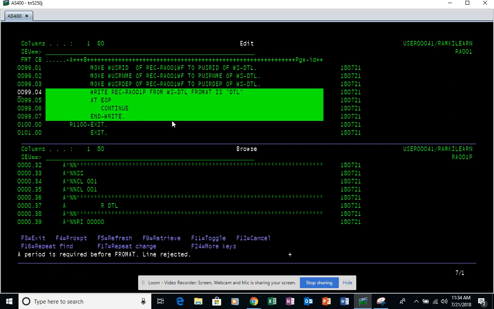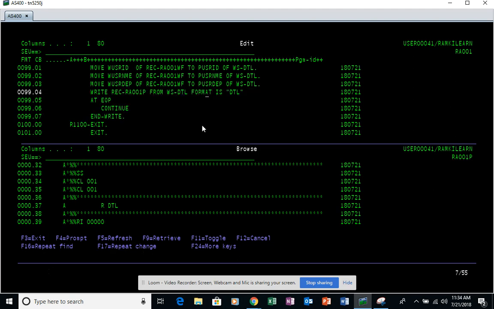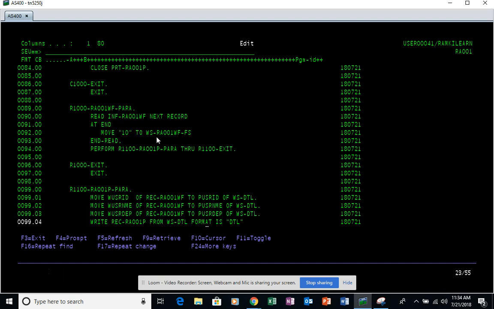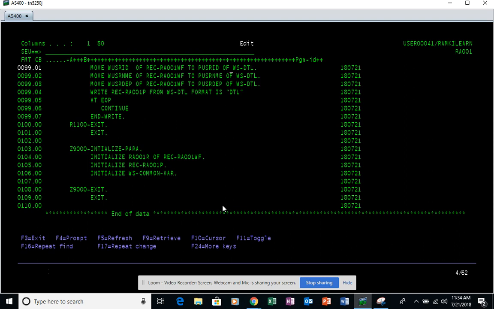So what's there now, the format. Okay, the format spelling is wrong, so I just put format. Okay, now what we are doing, let me come out. So this is simple, guys, let's just listen here. Now we are reading the file directly and writing the detail directly, correct? So if you write, it will directly write the record.